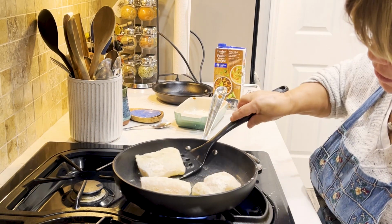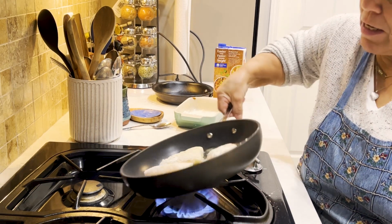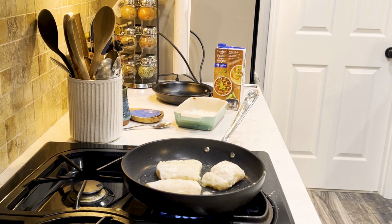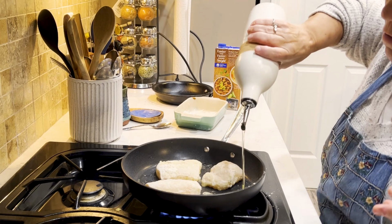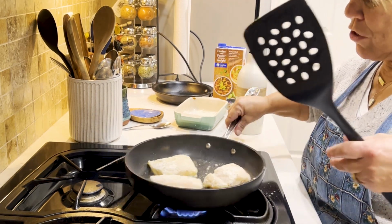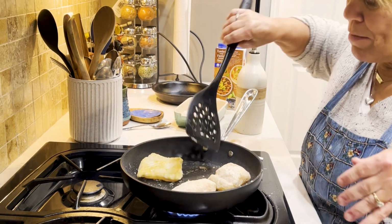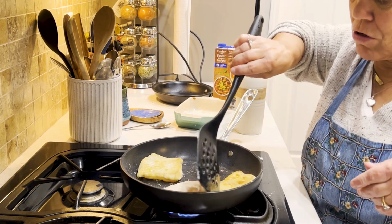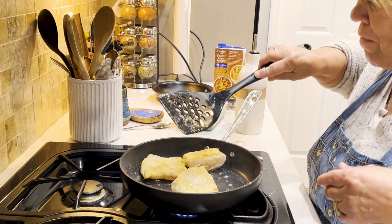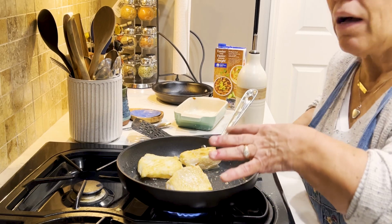Okay, I have the fish in here. They're almost done. Might do a little bit of olive oil. I'm going to turn this down just a tad. Yeah, I just want them lightly brown, not dark or anything. Okay, there we go. So we're just going to lightly brown them.